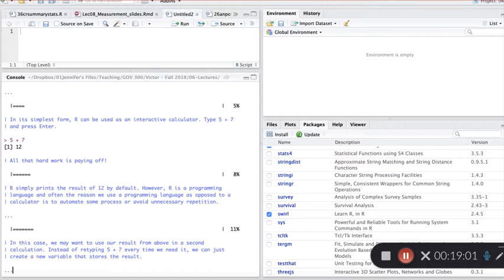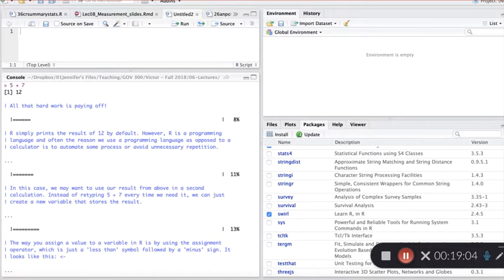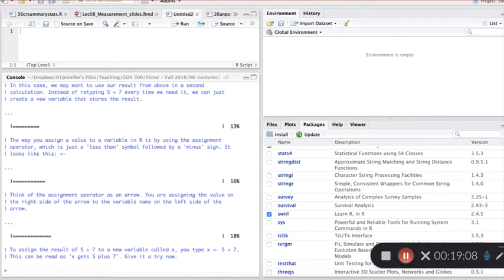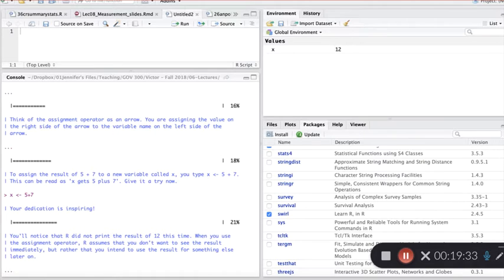Okay, so it's going to teach you step by step how to use R. Now it's going to teach you about the assignment operator. So this first lesson actually already has things that I've told you about. It wants you to create an object called X, that is 5 plus 7. One thing I'm going to show you here is I told you capitalization and commas and things like that are important. What are not so important are spaces. So in their instructions, there's a space between everything, and here I've got a space around my assignment operator, but I'm not putting spaces between 5 plus and 7, and it'll work exactly the same.